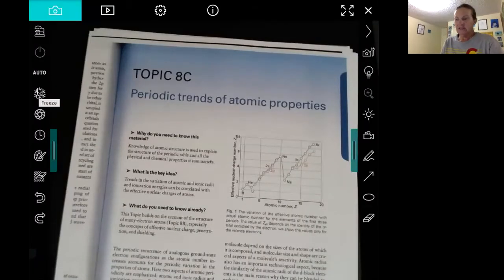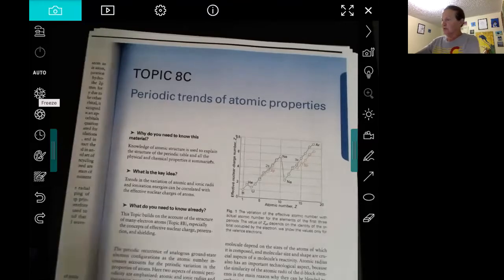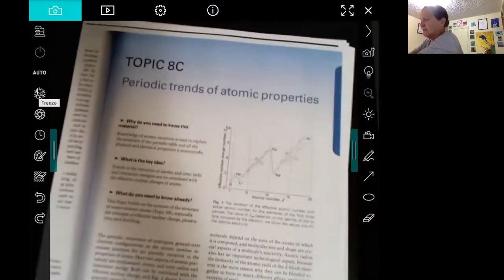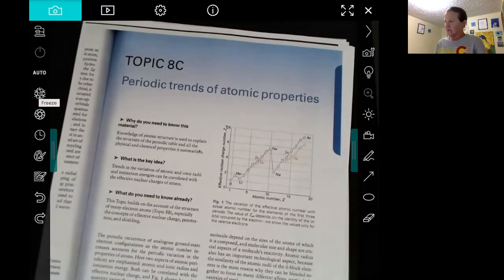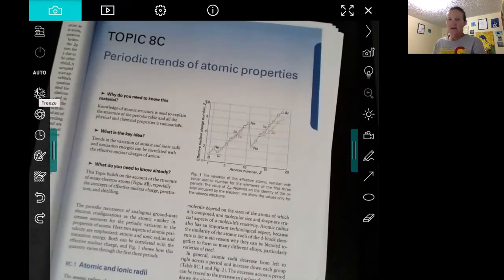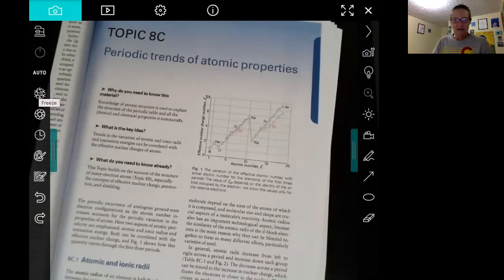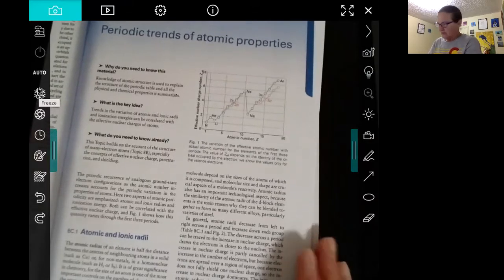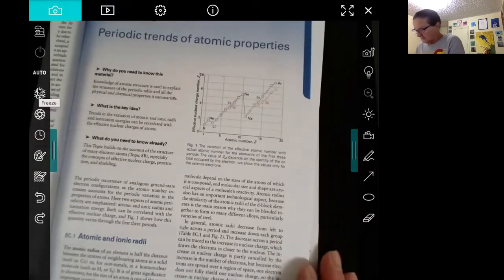Okay, as we look at topic C, what you're going to notice is that there's really no new insight given in this compared to a Gen Chem text. These are kind of complex issues. So they give you the same kind of description of why atomic radii, why ionization energy, why electron affinity have the trends that they do. So read through this section.